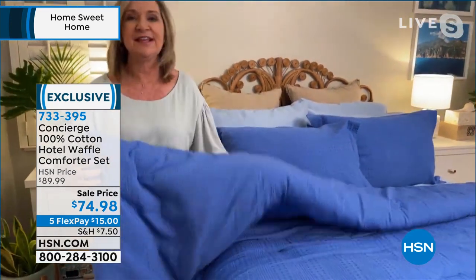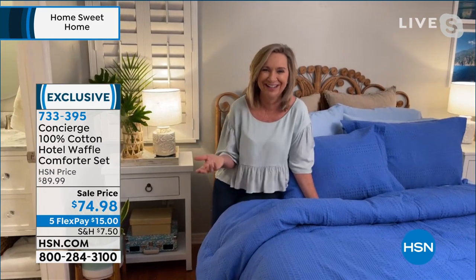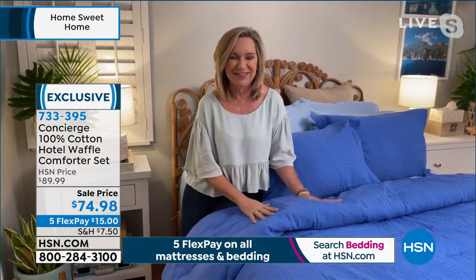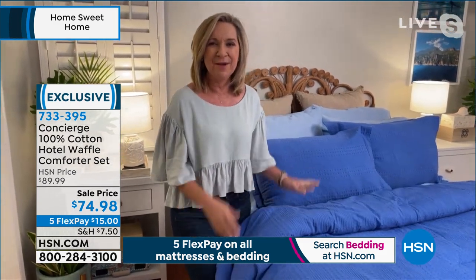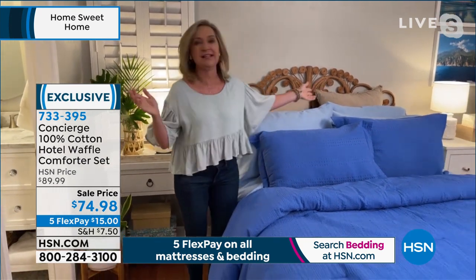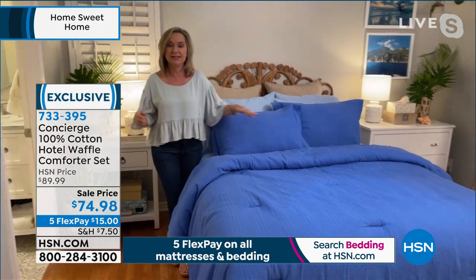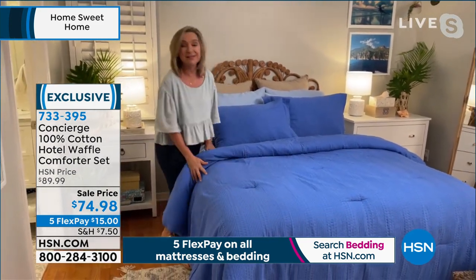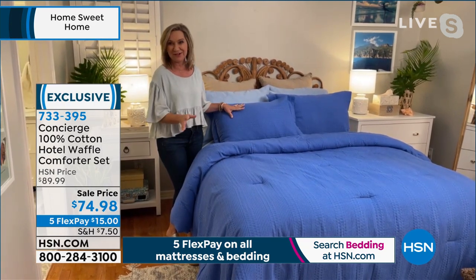Honestly, I've said throughout the years, comforters a lot of times are just not very comfortable. There's a lot of comforters out there that are stiff, they're hot, they're heavy. The first thing you do is you peel them off the bed. But this is my kind of look because it does two things. First of all, when I put this in this room, it literally was like I painted the bedroom, because it just is this bold Pacific blue, like being on vacation in the Caribbean. It's really just a gorgeous look.